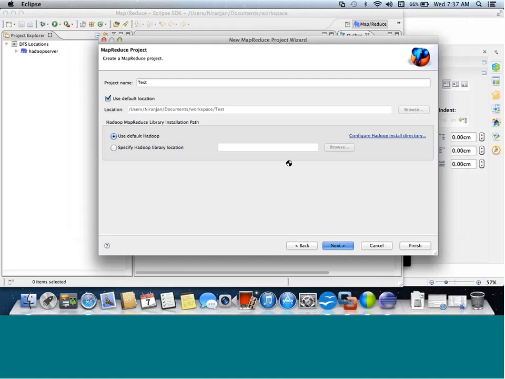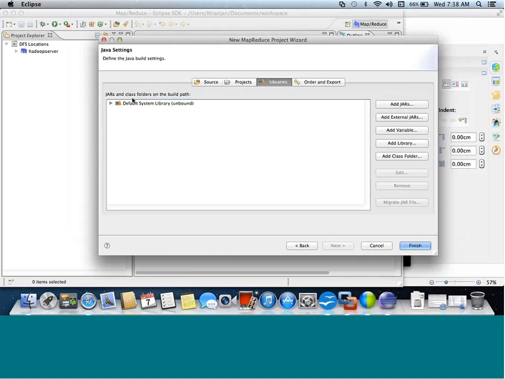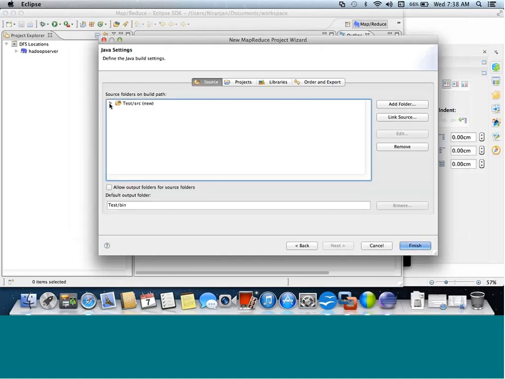So this is how you will prepare an environment for development. Once Hadoop is set up with the right parameters, you see libraries, you can go and add them, and just click on finish.